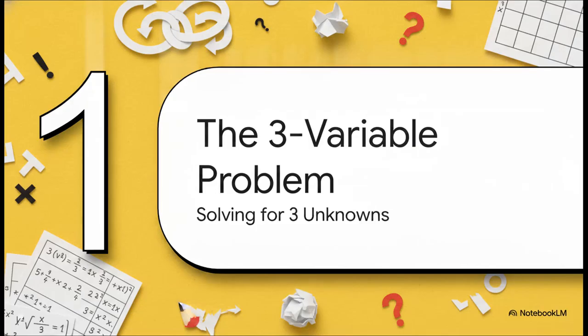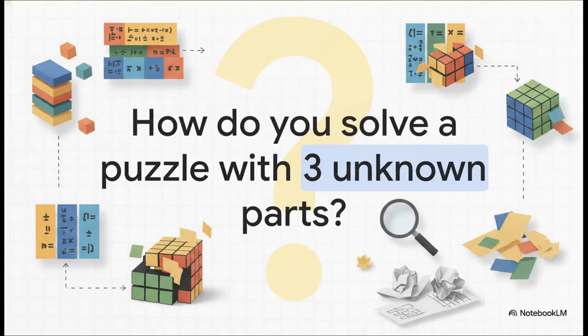All right, section 1, the three-variable problem. Now, anyone who's taken basic algebra knows the traditional method of substitution, right? It works totally fine for two variables, but the second you add a third, it quickly devolves into the sprawling mess of substitute this into that. It literally just leads to endless arithmetic mistakes and tear-stained graph paper.